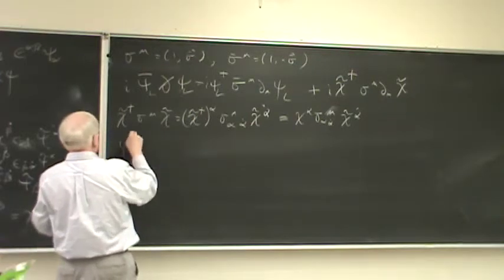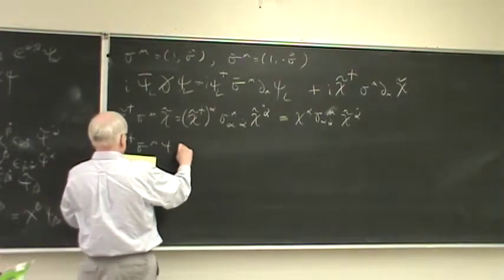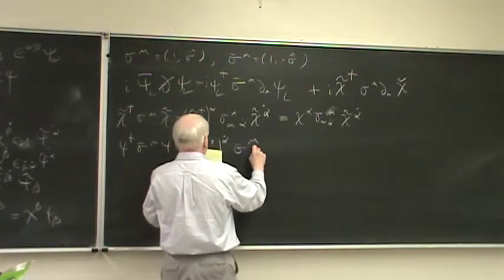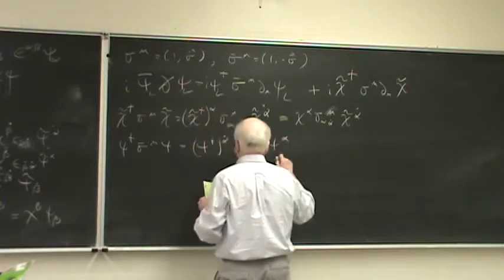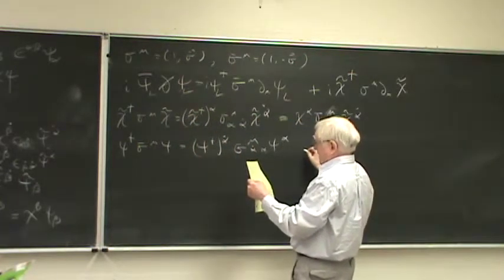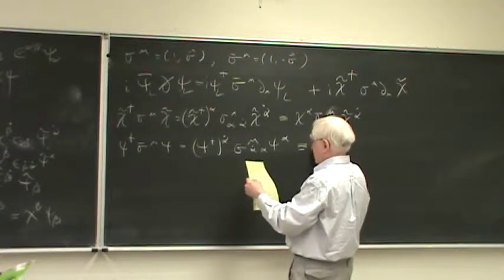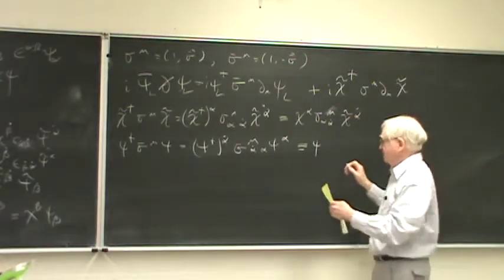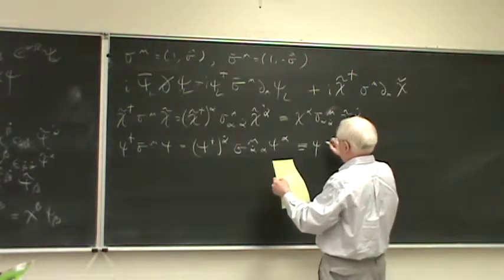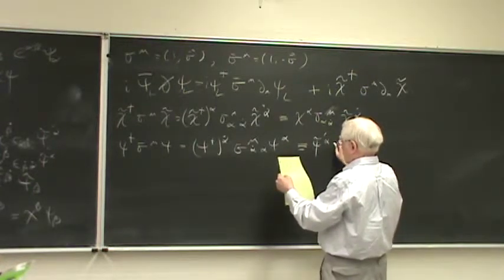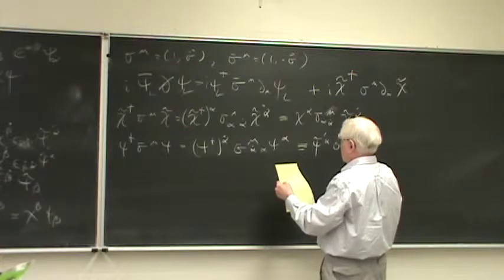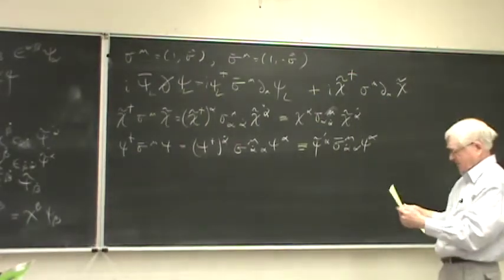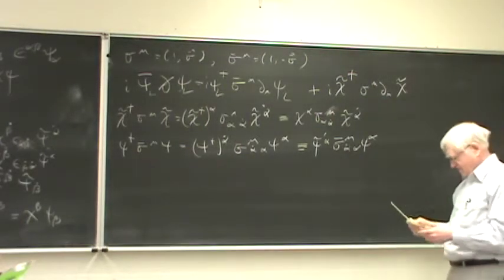Going back to the left-handed one, we have psi dagger sigma bar mu psi, and so this is psi dagger alpha dot sigma bar mu alpha dot alpha psi alpha, and now by fiat we say, well, complex conjugating a left-handed spinor gives us a right-handed spinor, so we're going to call that psi tilde alpha dot sigma mu bar alpha dot alpha psi alpha. I don't know, this is kind of cute.